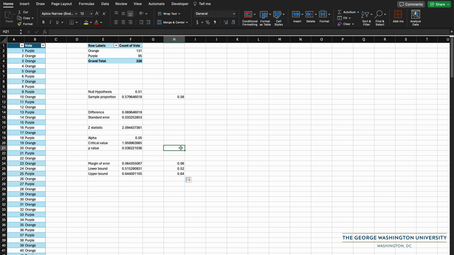And so let's write a conclusion here. Let's think about a conclusion. We are saying that, remember, we chose orange as our success. It's just a choice. It does not mean that choosing the orange party was the success over the purple party. That's just the one that we chose. So we say in our sample, 58% of people, which we can see there, chose the orange party. And that is significantly different from the 51% under the null hypothesis. We see that by the p-value approach. Our p-value was less than 0.05, and we saw our z-statistic was outside of our margins, outside of the critical values. And so we rejected the null hypothesis.